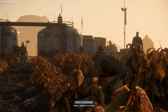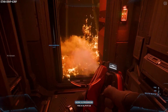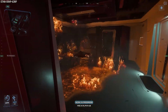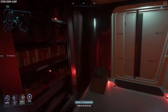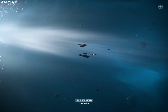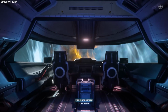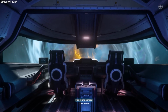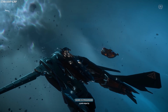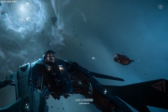Now, moving on to the fire hazard system, this feature is now complete, with focus shifting onto bug fixing and design balance, which, as we know, the fire hazard system is a feature coming in Alpha 4.0. Particle effect connection for jump tunnels were implemented, and the devs are now focusing on polishing the visual effects and supporting graphics technology. This is also something we are seeing in Alpha 4.0. The team also progressed with a significant data conversion to add the GUIDs, which they say will help the VFX artists manage particle effects more efficiently.